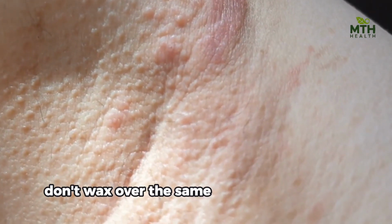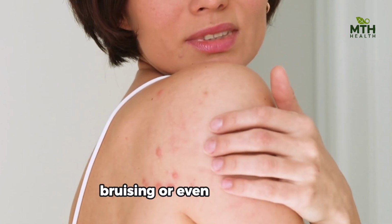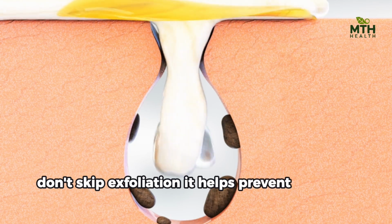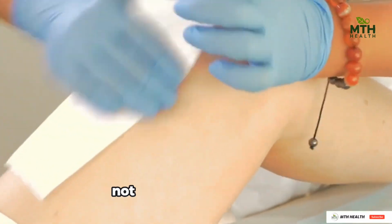Don't wax over the same spot multiple times. This can lead to irritation, bruising, or even broken skin. Never wax sunburnt or broken skin. Don't skip exfoliation. It helps prevent ingrown hairs. And always pull the wax strip parallel to the skin, not upward.